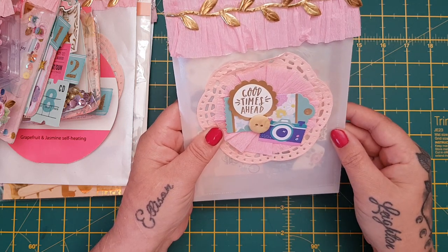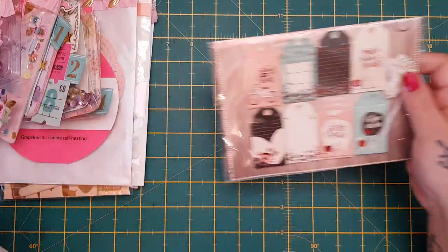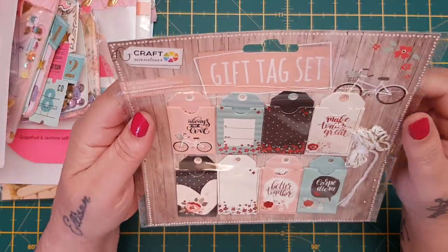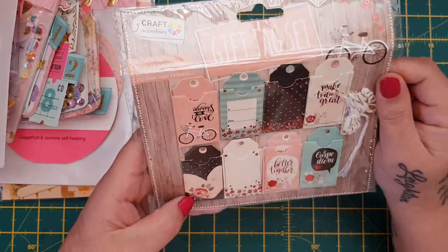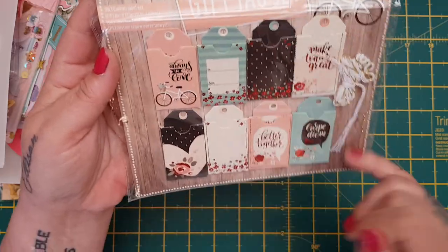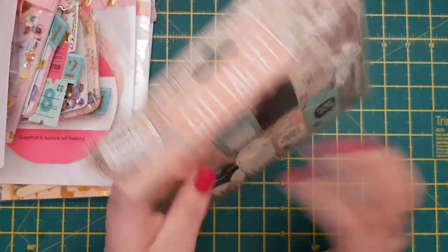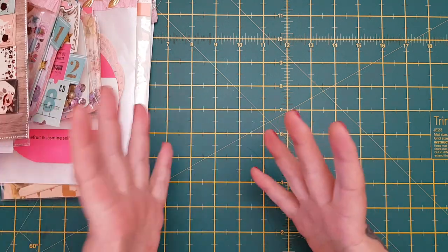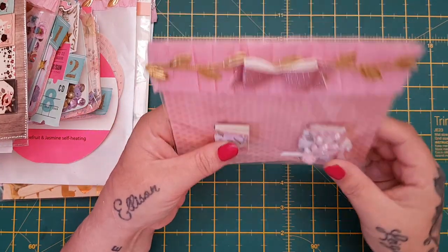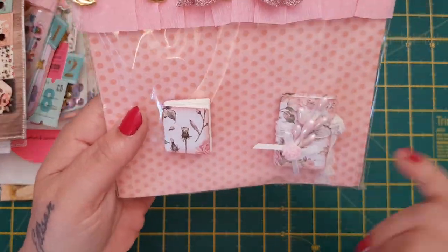I'll be using the bag. Let's see what's in here - oh look, love these! I don't have these - they're perfect for in my journals because they're like wee pockets and then they've got wee tags. Oh love them. Thank you so much, I don't have anything like that. And look - she's given me some of her wee books that she's made. These are wee books and she's put the flowers on - your attention to detail is just absolutely gorgeous.